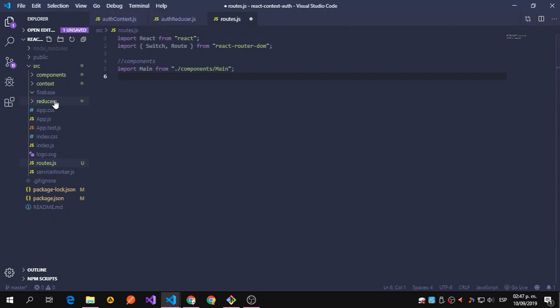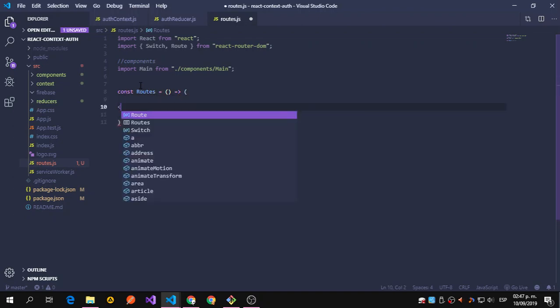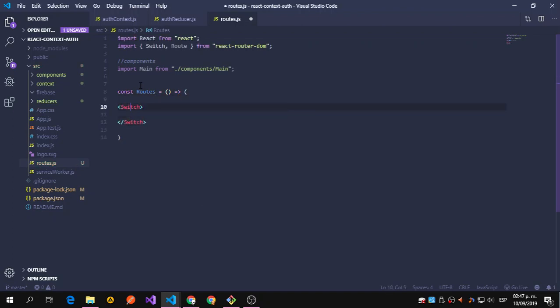We already have the context, but we need to actually attach that to our application. Okay. So const routes equals a function that is going to render. So we need to do this. Okay. Switch. Let's tab this. Okay.